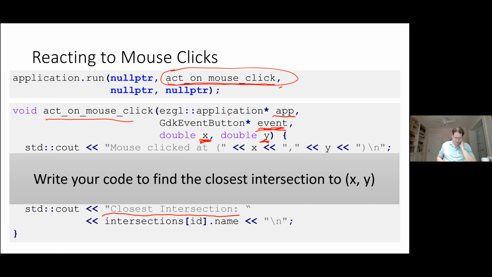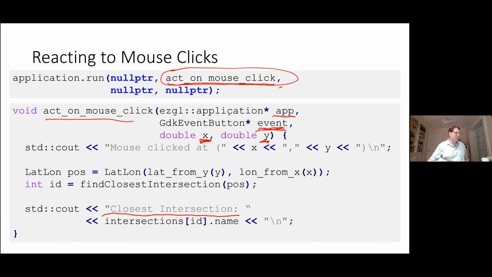Yeah, so we can write a helper function that does the inverse of the transform that we just wrote, the Y from lat and X from lon. We can take this Y and X that we got, and get the latitude from the Y and the longitude from the X. So we just invert the formulas, and write another helper function or two helper functions. Now we have a lat long, and then we can call our function that we already wrote and debugged in M1, find closest intersection, and print out what intersection we found, and do anything else we want.